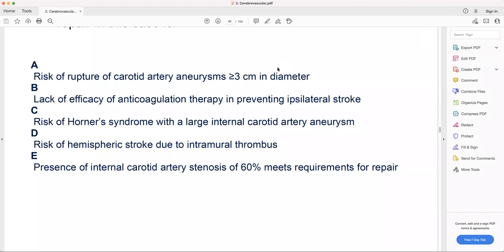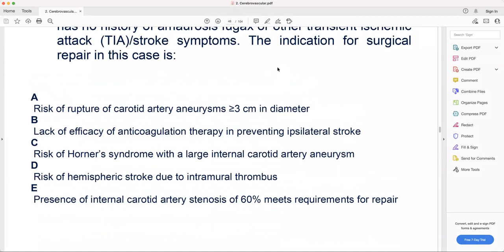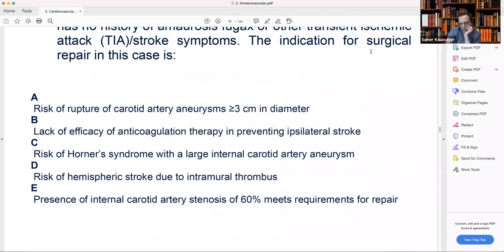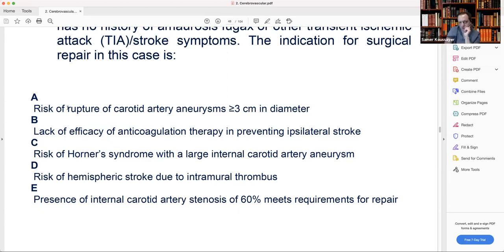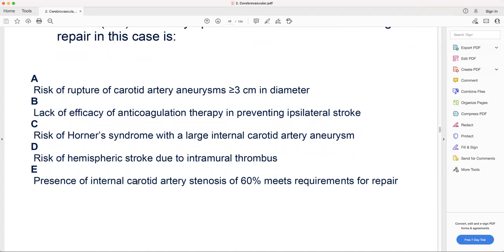Horner syndrome is sympathetic. Maybe the vagus nerve is more affected. No, but I'm saying, what's the indication for surgery? They're not going to tell you. They're not asking what can happen. Is this an indication, to prevent Horner syndrome? No. We don't do surgery for this reason. We don't operate because of rupture either. You see, this is a question. You have to understand what the question is. We don't do surgery because of the rupture and not because of the Horner. Okay, let's say next one.